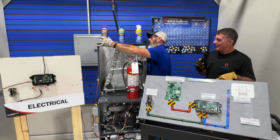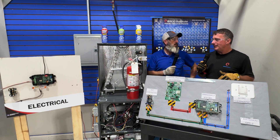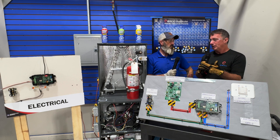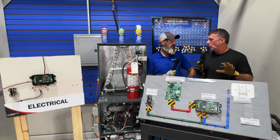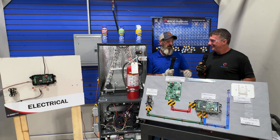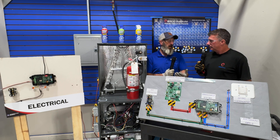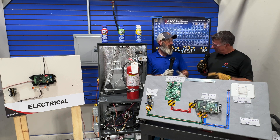I'm going to work with some of our refrigerant detection sensor manufacturers to see what we're actually testing for. I have a theory — we have to be testing for fluorine, hydrogen, or carbon, since that's an HFC chemical. But we're actually detecting it with our A1 gas as well as our A2L. Pretty interesting. It seems like a refrigerant sensor is going to work across the board — if it works in that application, the end result is the same. It would make sense that it would detect any refrigerant.